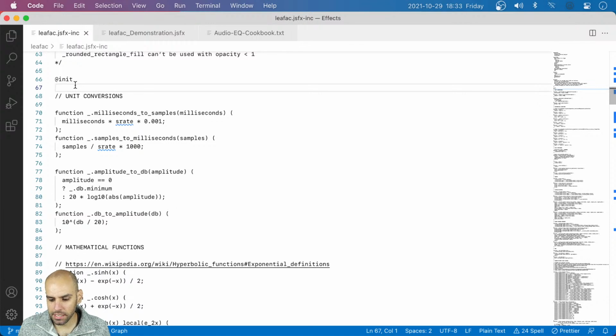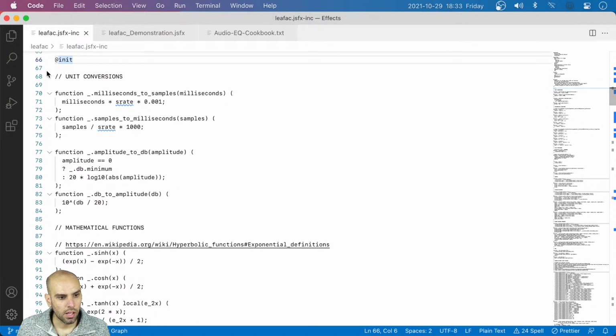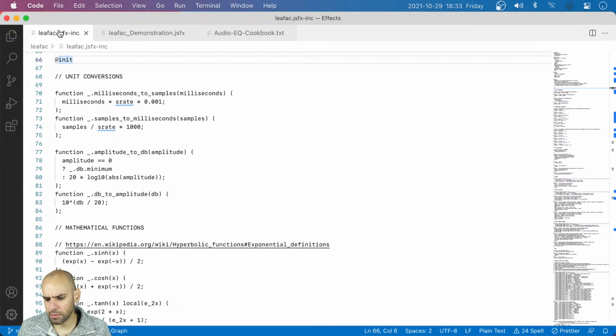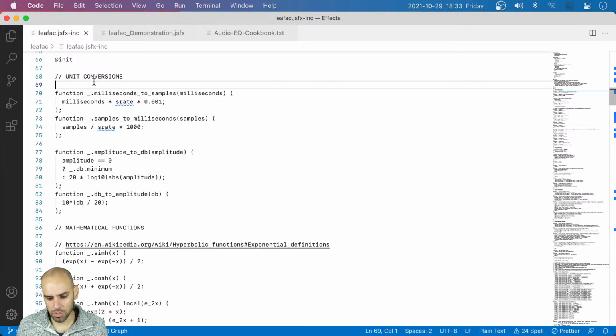Right, okay, so let's get down to it. What is new? What have I done since yesterday? Well, I fleshed out some of the functions that were missing. I changed the demonstration effect. I added a lot of things. I'm going to show you the things that I did. Most of them, I already covered the theory of them, so it's just a matter of having fleshed out the implementation, which is what I've done.